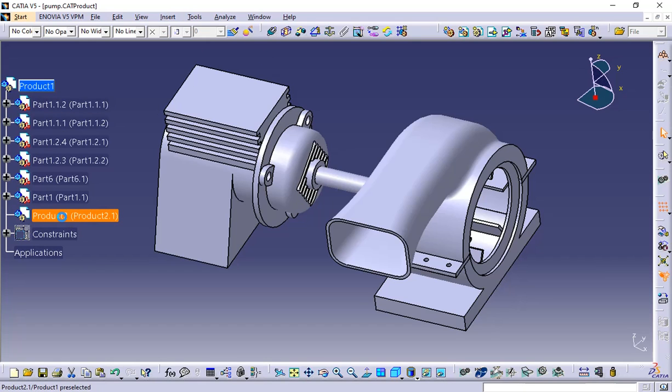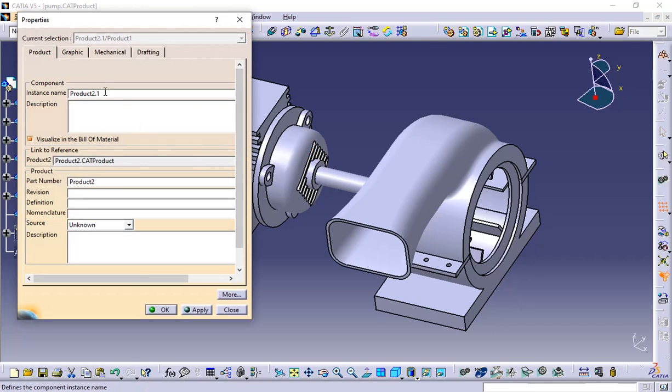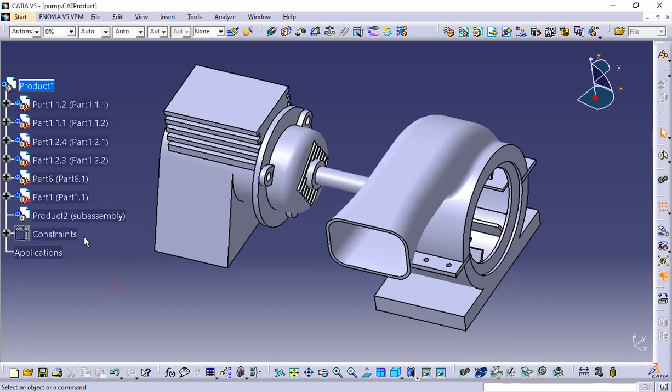You can just rename it as subassembly. Click OK. So this is the subassembly, named as product to subassembly.